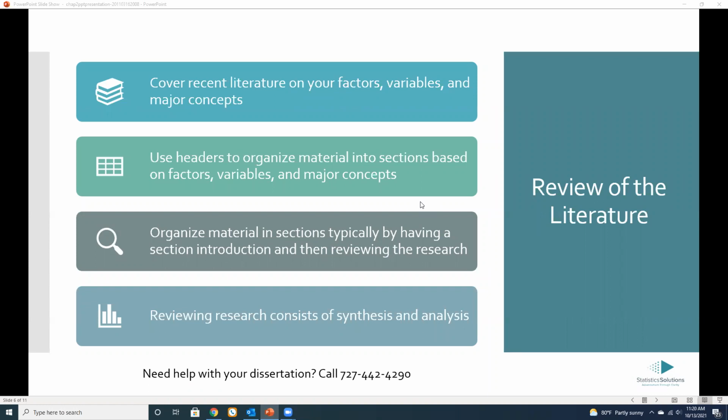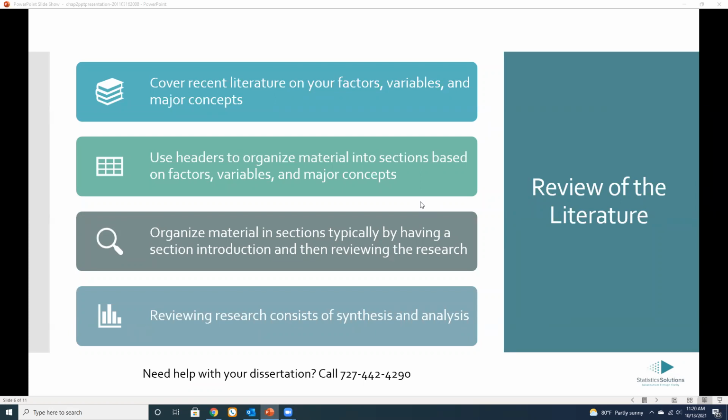This is the bulk of the literature review. This is where you actually discuss the research on your topic. It includes analysis, it includes synthesis. We'll get to that in a minute. It includes some summary. It's always helpful because this will be, it's pretty long.